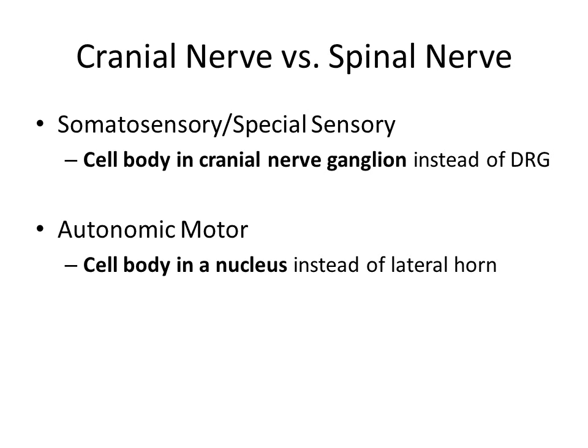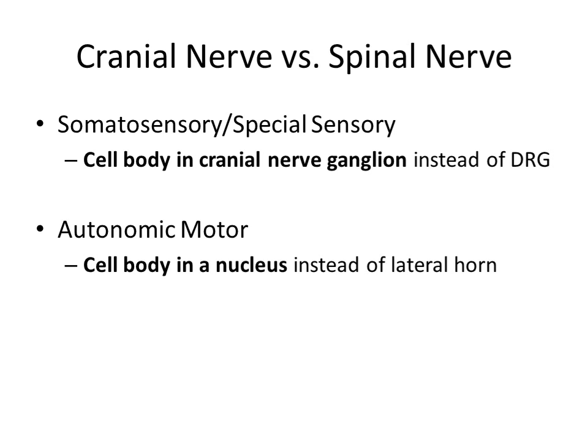Some special sensory also has neurons whose cell bodies are located within a cranial nerve ganglion, such as taste. Others do not, such as special sensory for vision. So I just want you to know, though, with sensation, it's the same as what we have with the spinal nerves in that for all of our somatosensation, with an exception we'll talk about later, the cell bodies are located in a ganglion, so outside of the central nervous system.